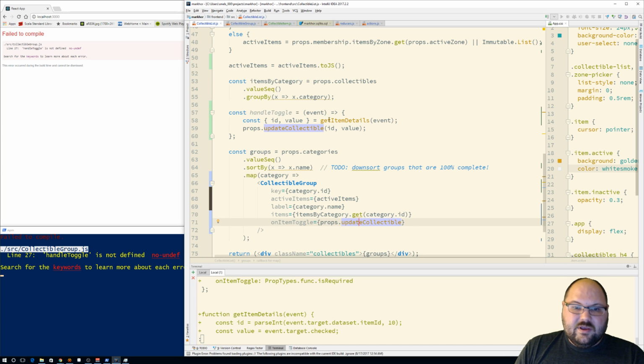So I see very clearly that I'm passing the ID and the value into this thing, which is like a well-known action creator, because it's all in the same scope.